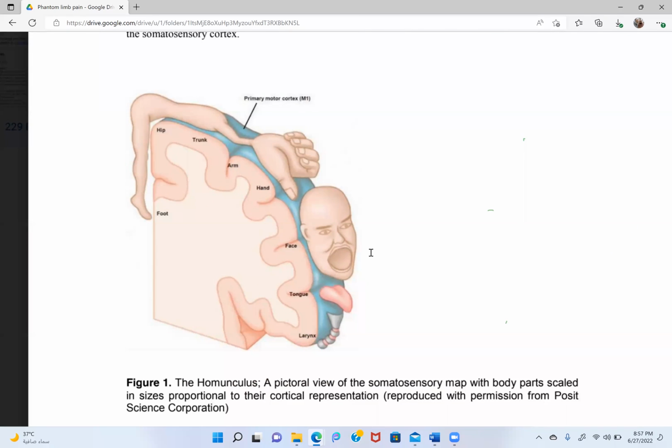What happens is that when something is missing, there is readjustment of the area. This mapping process is bizarre and is not able to perceive that the part is no longer there, and it perceives it as pain. Even when the patient tries to squeeze the hand, it results in contractures in the forearm, because the hand is not there, and the brain is perceiving that his hand is there and the muscles are contracting. I'm not sure what exactly this projection law is, but this is what happens here.